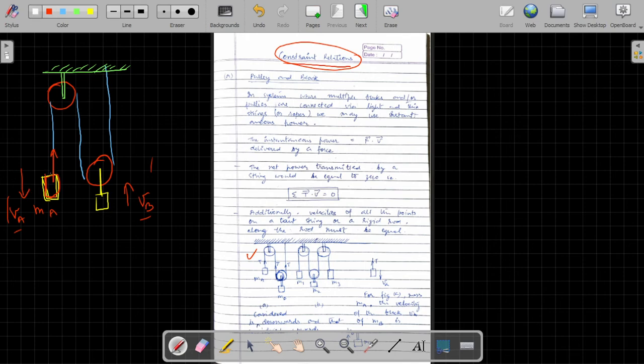So let us say this is the point at which the tension is going to deliver some power. This is the point of contact again. This is one more point of contact, one more point of contact, and this is a point of contact also. So like we said, there are 6 points of contact.